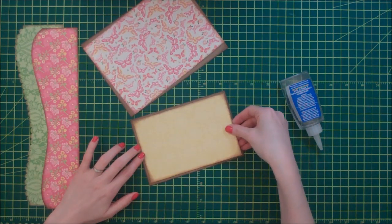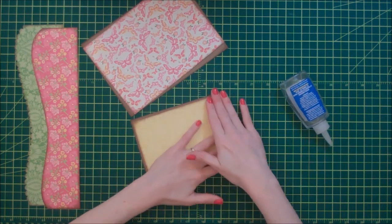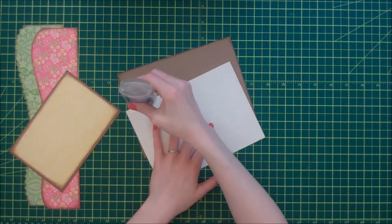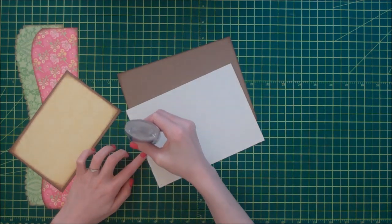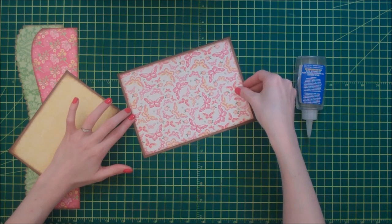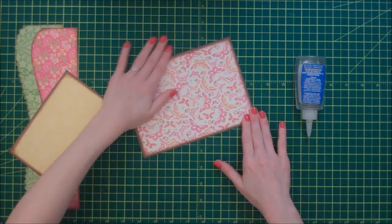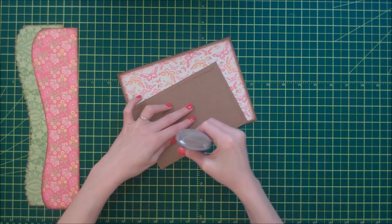So my photo is going to be 4 inches by 6 inches. My photo mat is 4 1/4 by 6 1/4. And then this is going to be my photo frame. This is 5 1/4 by 7 1/4. And then the craft mat that's going to be behind it is 5 1/2 by 7 1/2. So I'm just going to adhere these together. And then this one's going to go right in the middle.